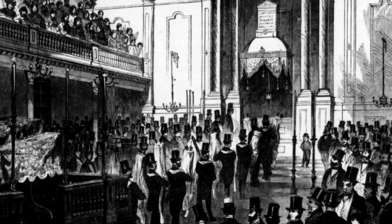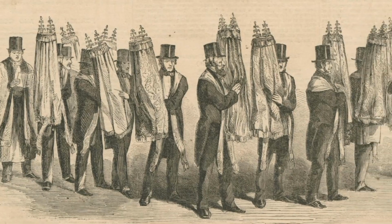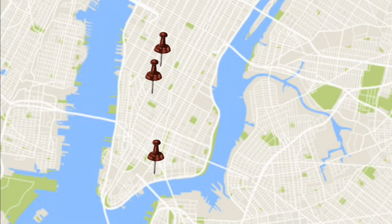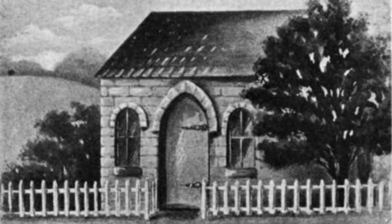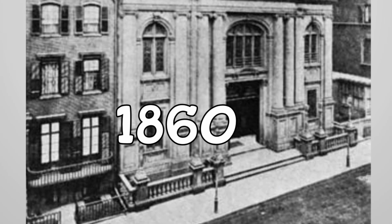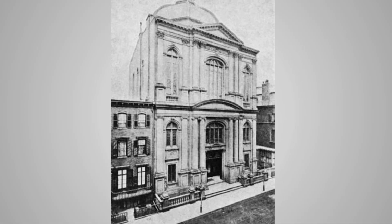There was a time in the mid-1800s when this area of Midtown was the heart of the Jewish community of New York. You see, as the cemeteries moved more uptown, so did the Jewish community, until Shearith Israel settled in its current location on West 70th Street. The first building of Congregation Shearith Israel was built in 1730 in Lower Manhattan, which I like to call the Old City. But in 1860, they built their fourth iteration on 19th Street, which is just 2 blocks from the cemetery.